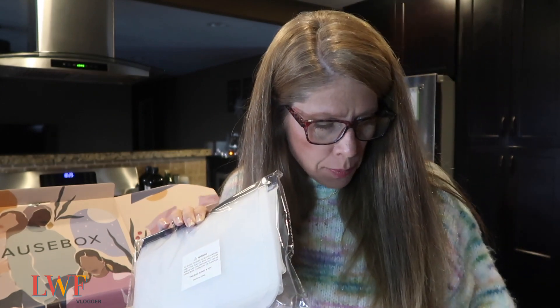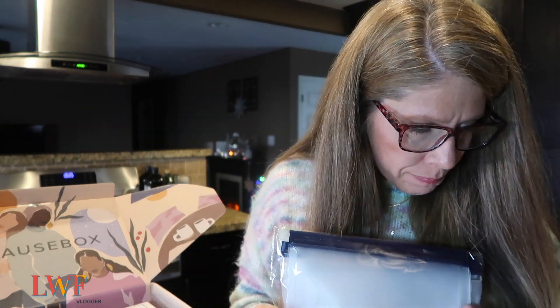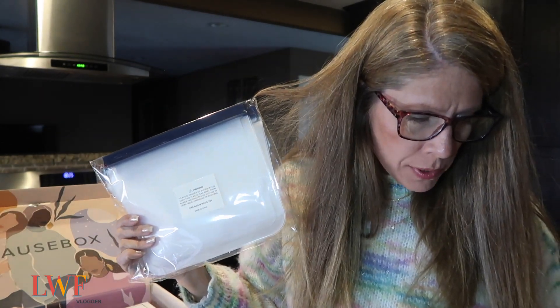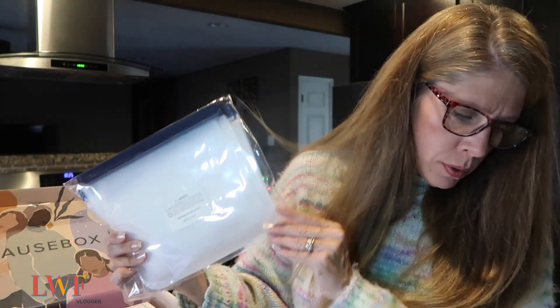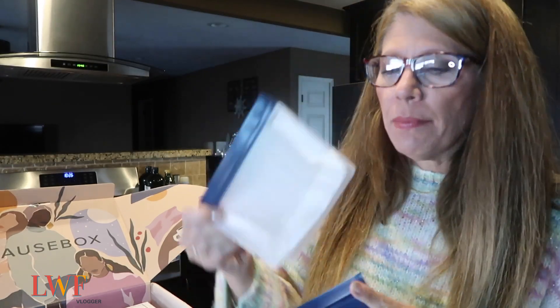The other choice on one item was Soon Skincare peony foot masks. For this item, you could choose between activated eco reusable silicone baking sheets or the Boone Supply reusable zip pouches. I really wanted the zip pouches. I'm slowly collecting these from various companies so we can completely eliminate using plastic bags.